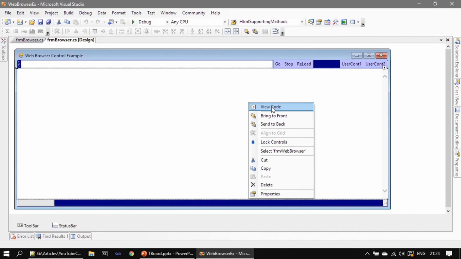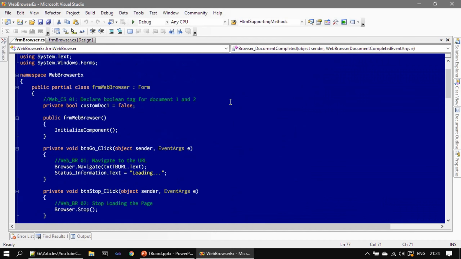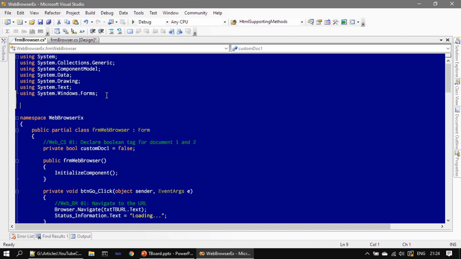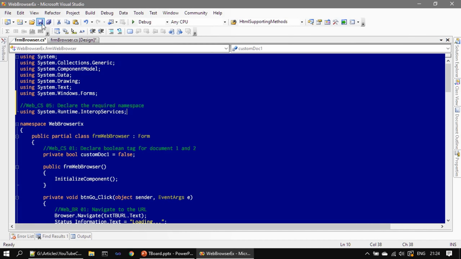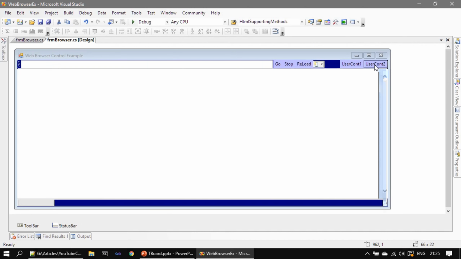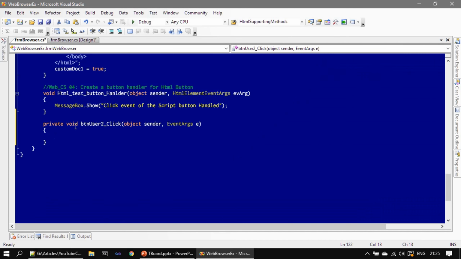Let's go to the code behind. Here we have the using directive, right? We should provide support for COM interop. Next, we will handle the load user content click event handler.